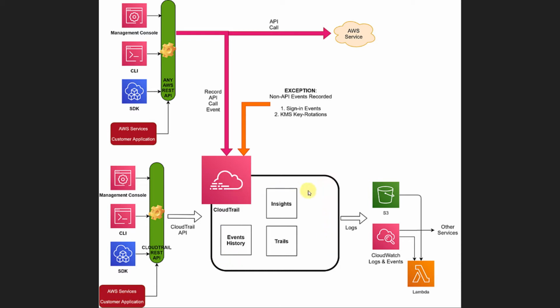The basic artifacts within CloudTrail include events history, which can be downloaded, trails, and insights. We'll talk more about this in a few minutes. And CloudTrail can output logs to S3 buckets, or the logs can also be processed in CloudWatch. And further processing downstream can be done in Lambda or other services.